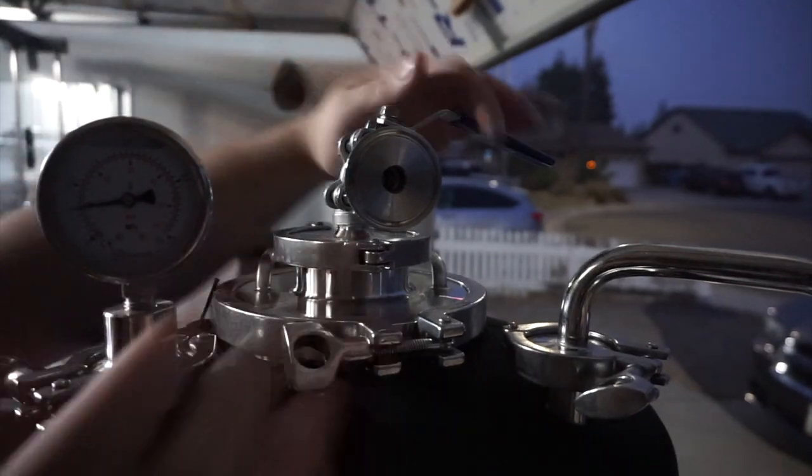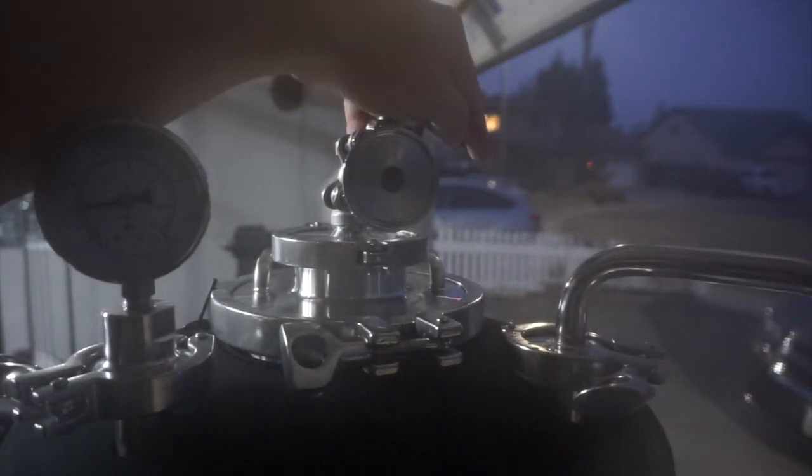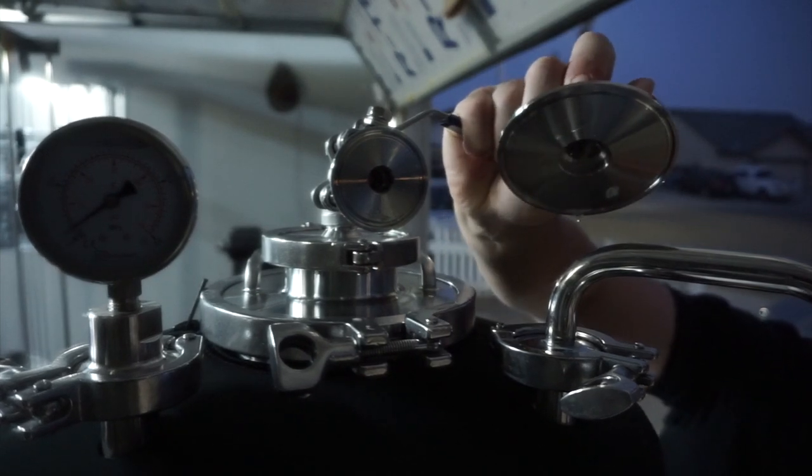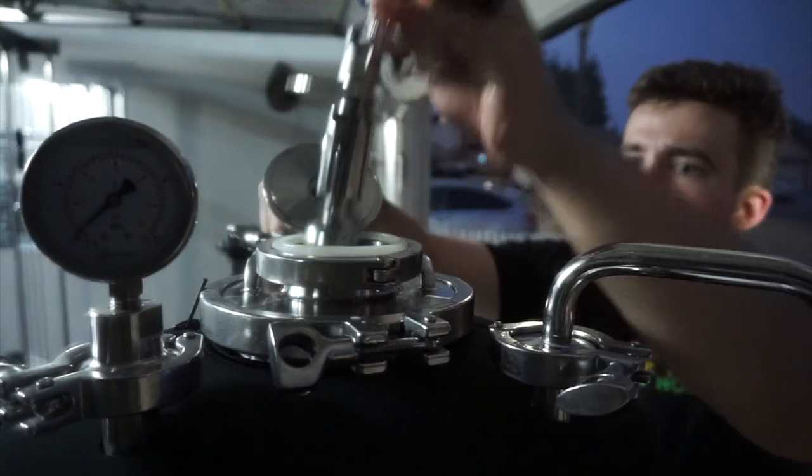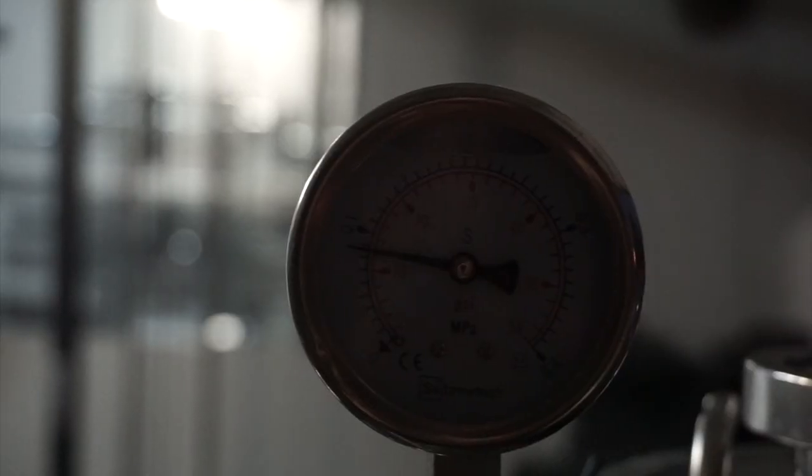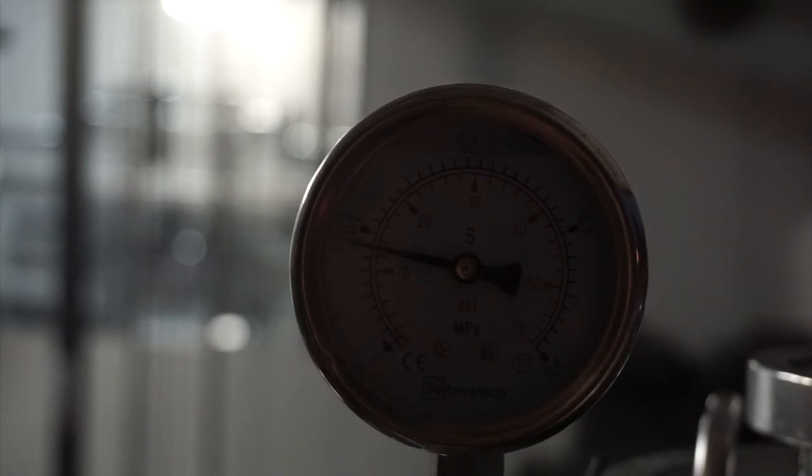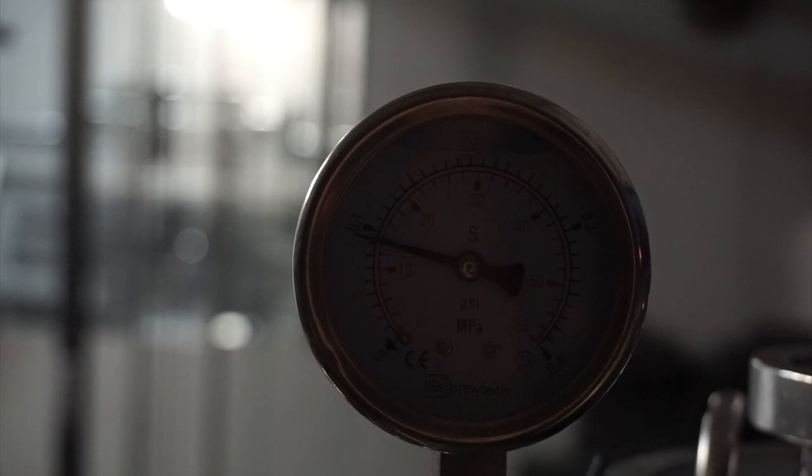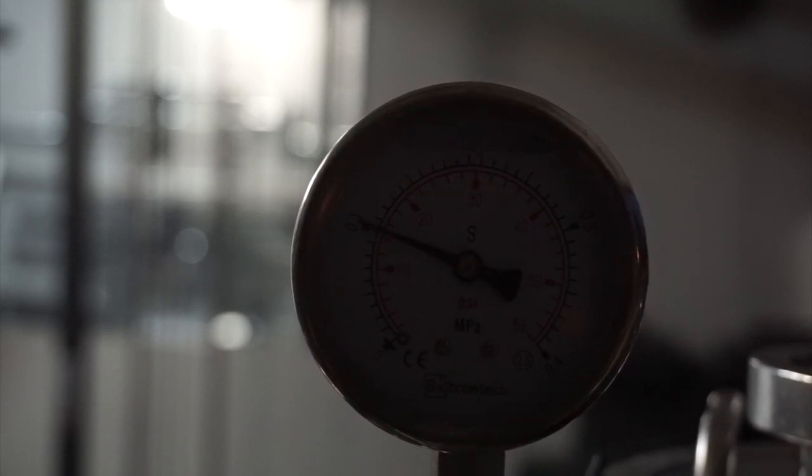What we're going to do here is keep the positive pressure in the vessel and remove this spray ball assembly so that we can reattach our PRV, but doing so in a sanitary manner by keeping that positive pressure, knowing that nothing is going into the fermenter. You take that sanitized PRV, put that on, and you don't forget to reattach the glycol lines for your next batch. Set the temperature properly so that it's not cold crash when you go to ferment your next batch. And that's it, you guys. CIP your vessel, it's sanitized and ready for a brand new batch to head into it and make some great beer.